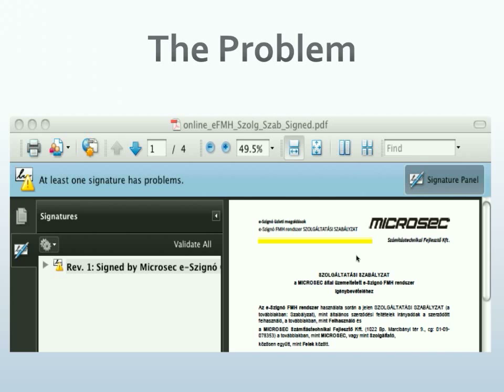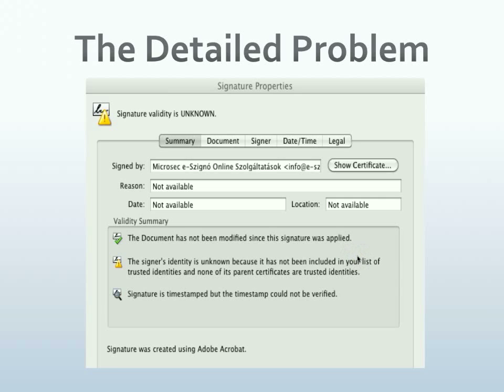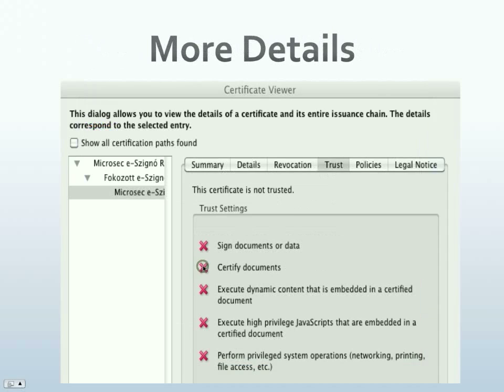So we want to use the TSL information found from various European countries. In this case, we want to find the information in the Hungarian TSL. So we want to make all this information that is currently not trusted. The timestamp is not trusted and the signature is not trusted because we cannot trust the user certificate or the signer certificate.